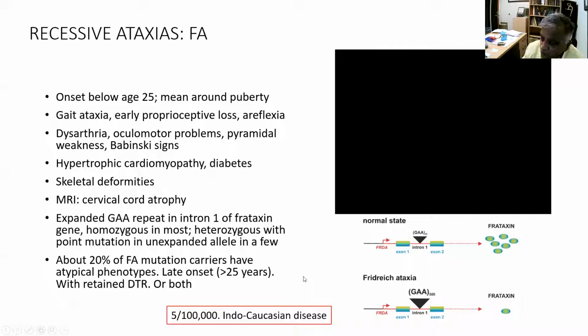What we found out in 1996-97 was that this is a mutation, and this mutation is what we call a repeat expansion. This is a unique type of mutation. Most mutations are one change, one molecular change in the DNA sequence. As you know, DNA is a long string of molecules, but here you have a repetitive sequence of these three molecules, guanine, adenine, adenine, GAA. So it occurs like a string of beads, and this string becomes longer, and when it becomes longer, it causes disease. In Friedreich's, this long string of GAA needs to occur in both copies from the father and the mother.